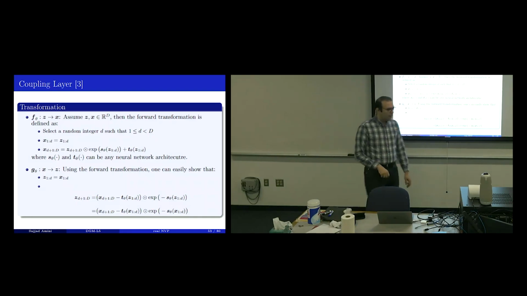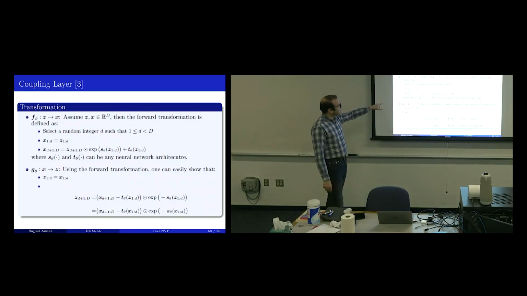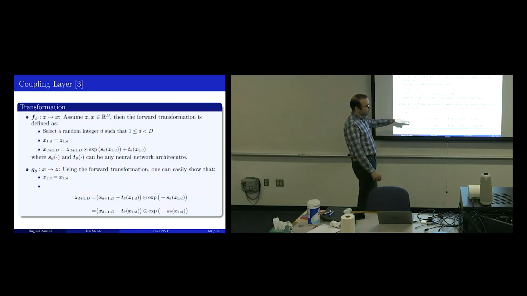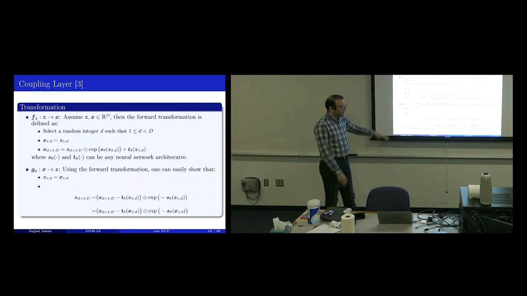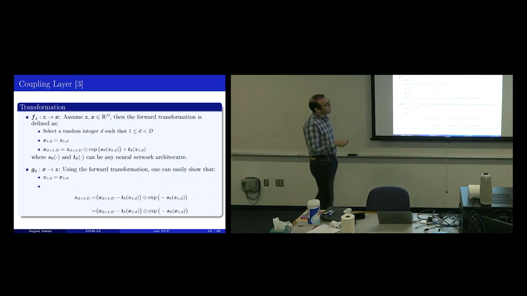Even for this paper, there are lots of different ideas that we do not consider here because we do not have time. But there are some batch normalization layers introduced for the case of invertibility, and you can check them in the paper cited above. But this is the main idea of where the invertibility comes from, so we talk about that. There are lots of different ideas to make them work better.